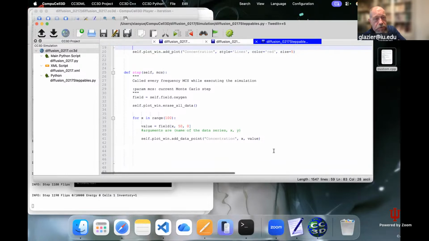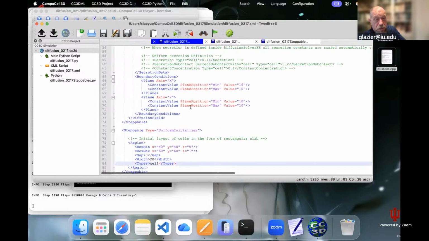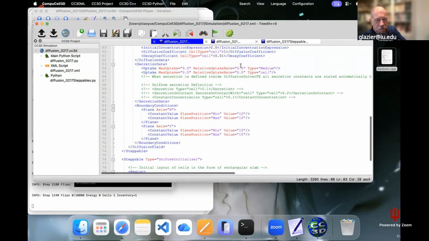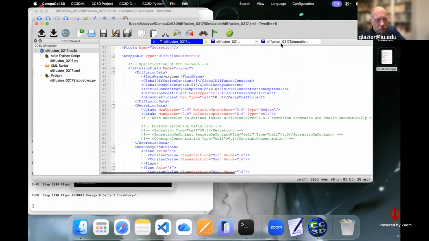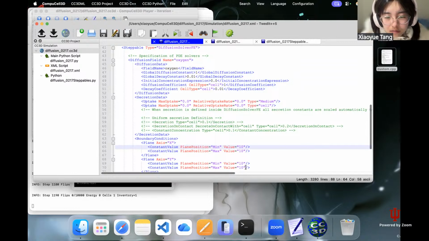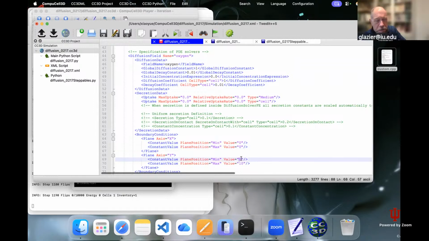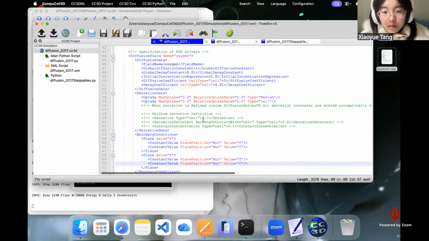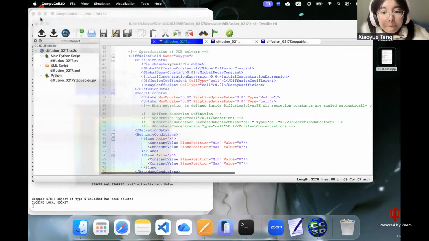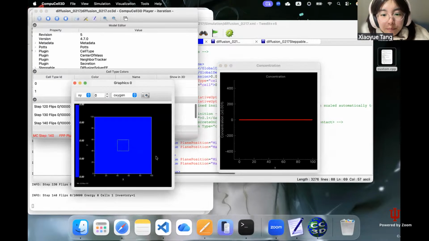Let's also do one other thing though. Let's make the value zero at the boundaries, at the edges, at lines 50, 66, 65, 66. Oh, I see. So you mean change them all to zero? Yes, because you want the chemical to come from the cells, not from the boundary. Now run it, you should have no chemical. Yep. Okay, good.